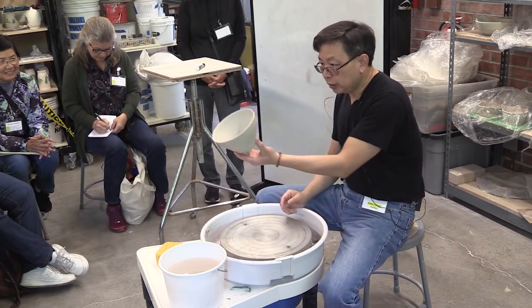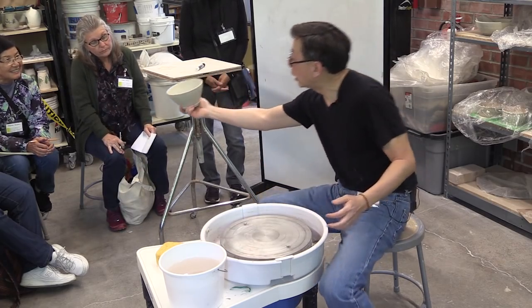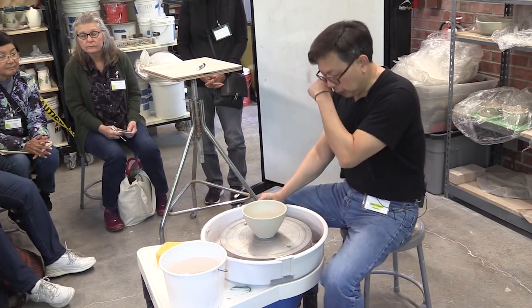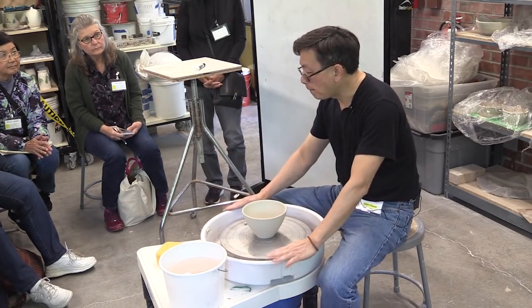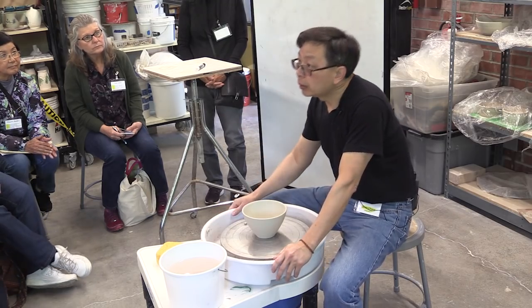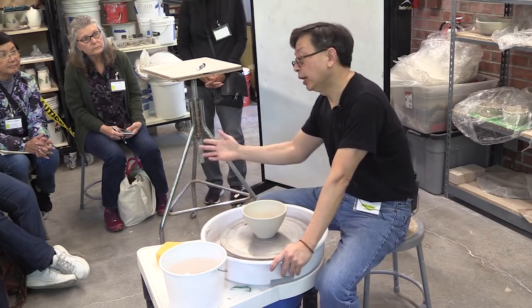So now this is the bowl that I usually wait for at this stage. You might want to pass it around and feel it, okay? I threw it 2 days ago. Depending on the weather, okay? Like the other day that was very hot, maybe in the afternoon you can do it.